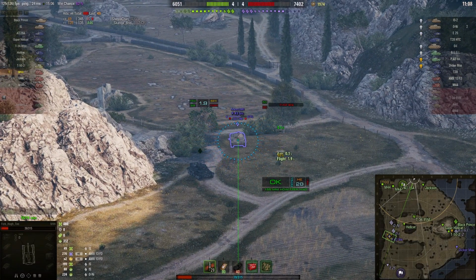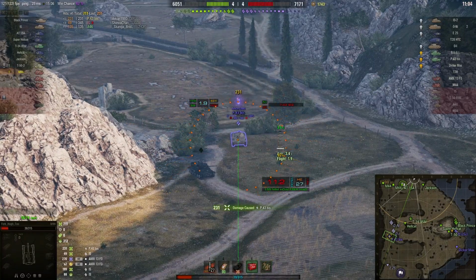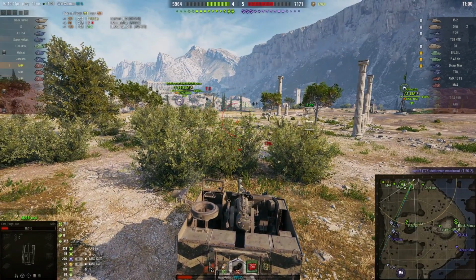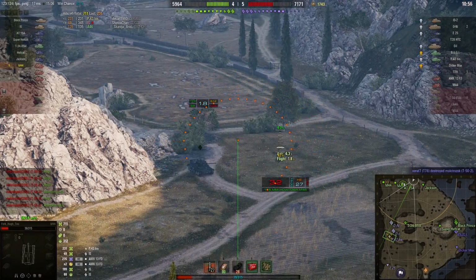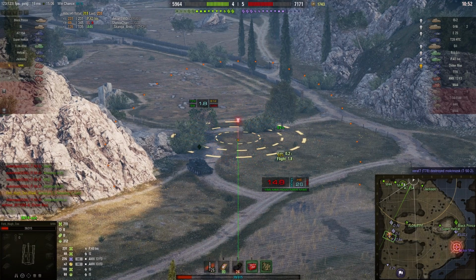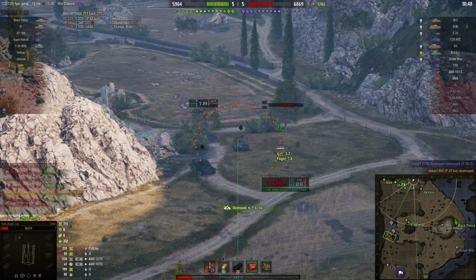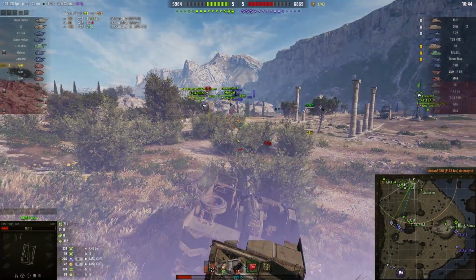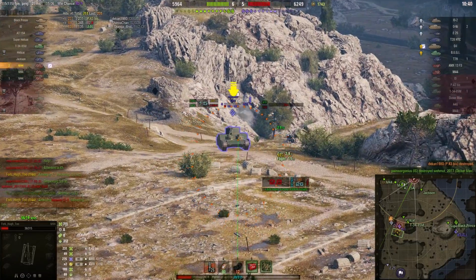P43 Biz. Tier 6 Italian medium. 231. I think he's actually, well, I don't think he was paying attention because his turret was turning slowly, but he's still basically there. Almost as if he's acting like a bot. Rounds out. And now he's a dead bot. Well, being a bot is part of the inconsiderate person. That's what he actually calls me.